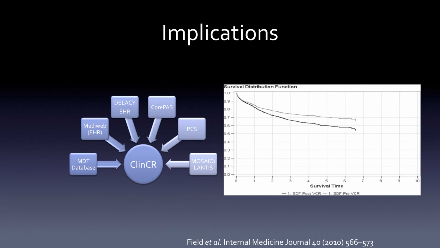I have found, even in my own institution, and again on the right it's tiny, that I've tried to track the sources of data into the data domains that I can use. So I've put ClinCR in the middle there, but you could replace it with the MDT or even the eHealth record that I can tap into. And around that sit things like my MDT database, the particular eHealth record that St Vincent's uses, a clumsy second version of the non-integrated eHealth record, and some palliative care data. All of those feed into the data set that I use, and if I don't understand the sources of those data, I can't critically analyse or assess the data I'm using.